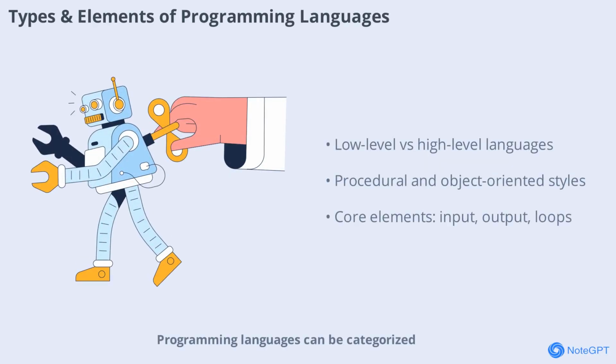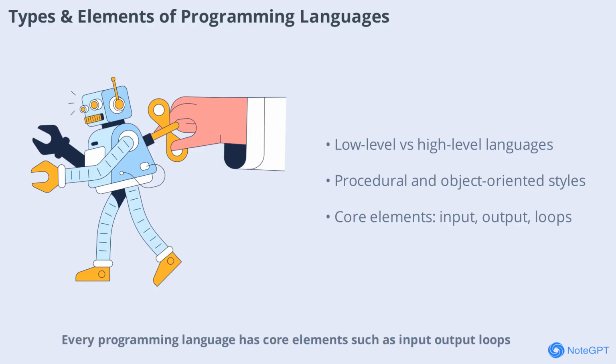Programming languages can be categorized into low-level and high-level languages. Low-level languages, such as machine and assembly languages, are machine-dependent and execute instructions directly on the hardware, making them fast but harder to understand and maintain. High-level languages, on the other hand, are designed to be more user-friendly, allowing programmers to write code that is easier to read, write, and maintain. Within high-level languages, there are procedural-oriented languages like C and Pascal, which focus on procedures and routines, and object-oriented languages like Java and Python, which organize code around objects and data.